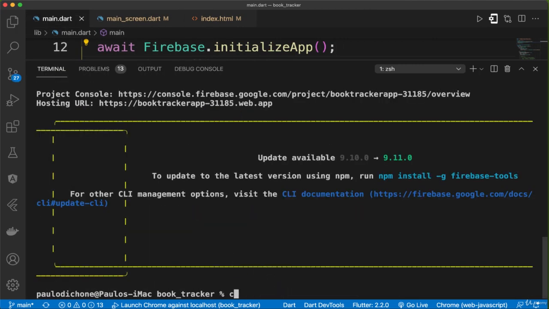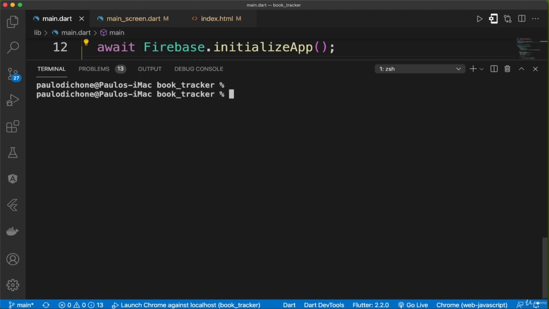Back down here, I'm going to say clear to clear everything, start over. So what I'm going to do, I'm going to run this command, say flutter build web. This is an important step. We said earlier the flutter run -d chrome --release, and that is what we had, and that's not enough. That was just enough for us to look at things and make sure that everything is ready.